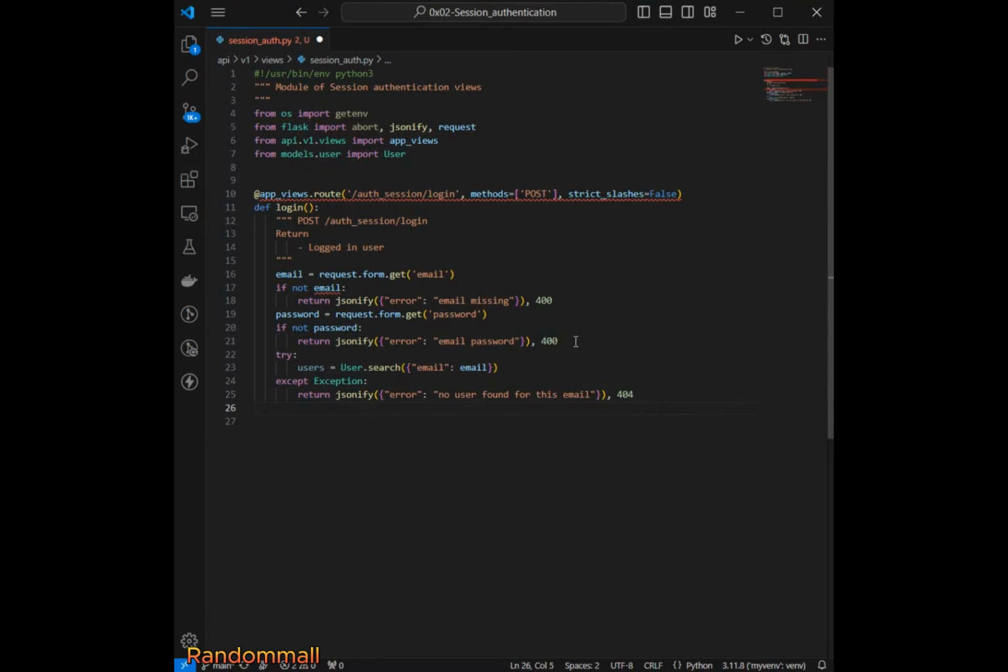And then again we are going to be sure that a user is found. If no user, we are going to return this same thing.